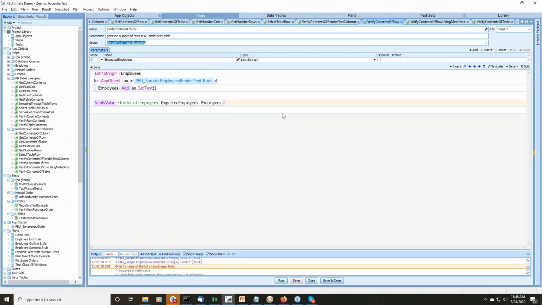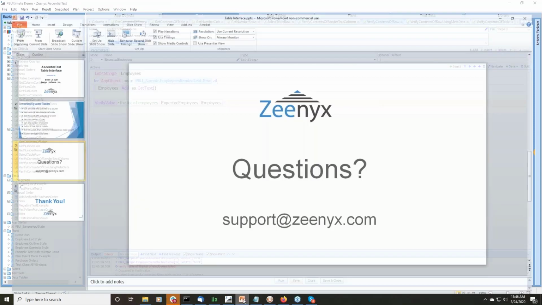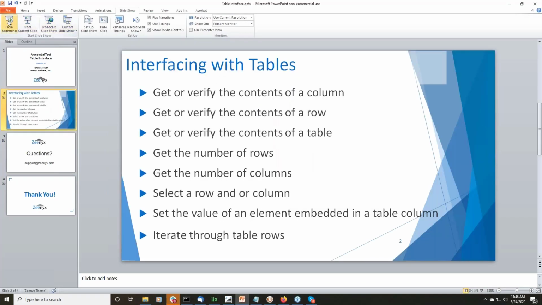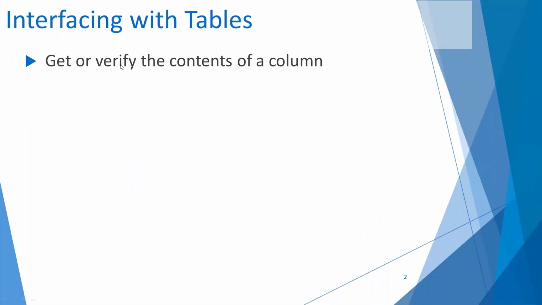Okay, so just to summarize, let me go back and talk about where we've been. We've talked about getting and verifying the contents of a column, and we did that with both Power Builder and RenderText.